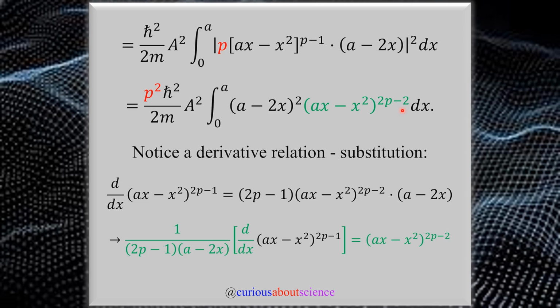Now, because of the way that this chain rule happened, we can notice a derivative relation and thus a substitution. Looking via inspection here, we see that ax minus x squared, parentheses 2p minus 1, in the derivative. If we take the derivative of this, then of course power rule, leave that alone, then chain rule on the inside, we actually have the expression here. That's what we have in the integral here. So the goal is to solve for this in terms of a derivative, and then from there, we can set up an integration by parts that moves pretty fast, thankfully. And so we solve for this by dividing this and this over, as we see here, and then we see that the green and green match, so now we could substitute this relation in and make our lives slightly easier.